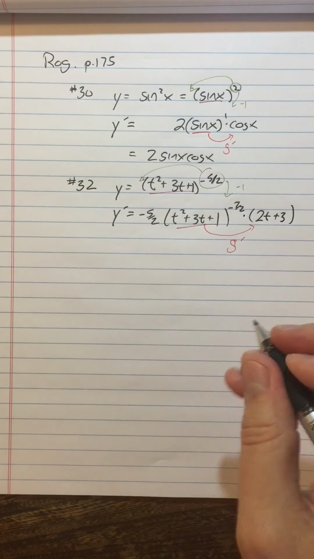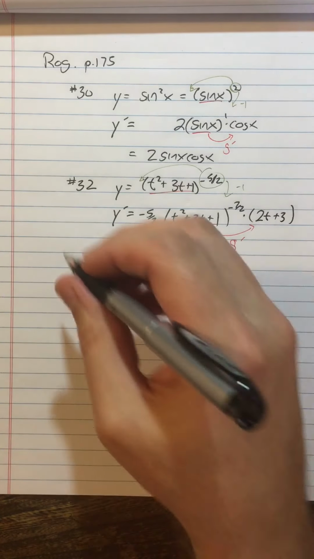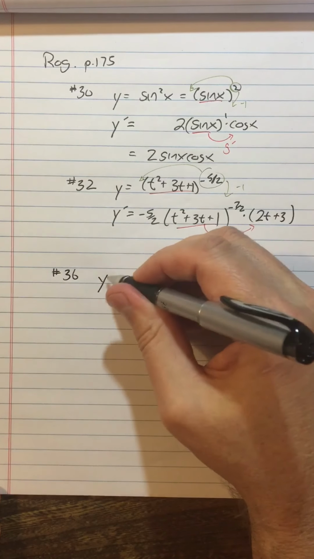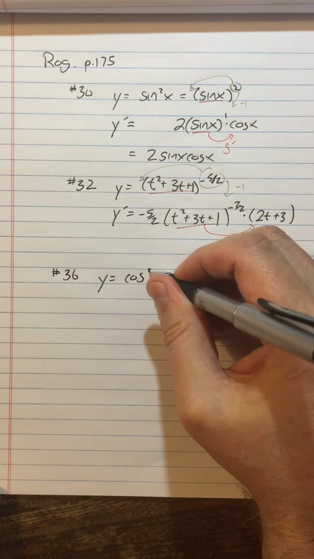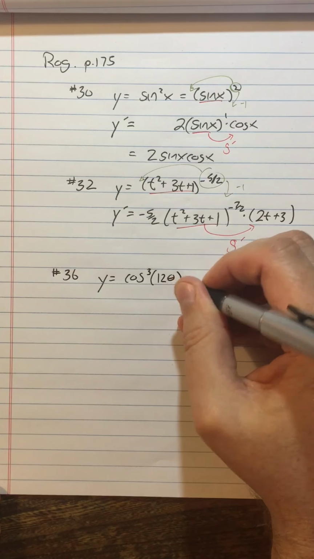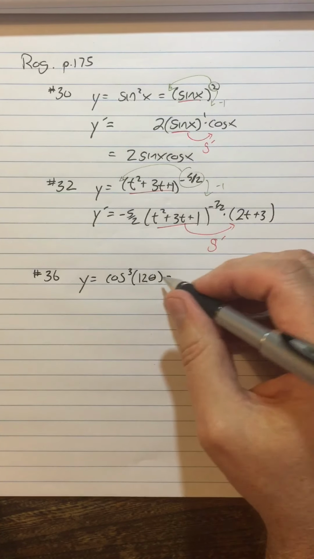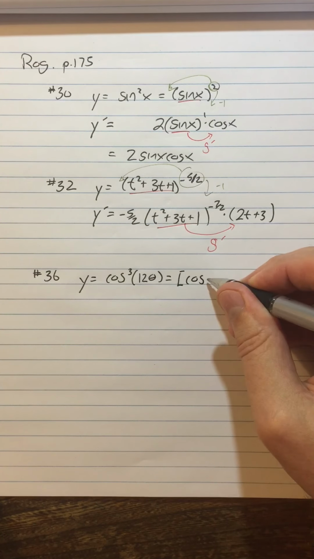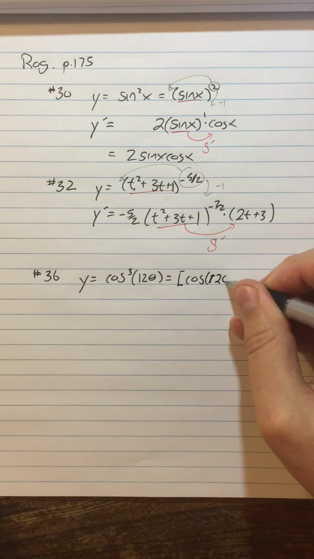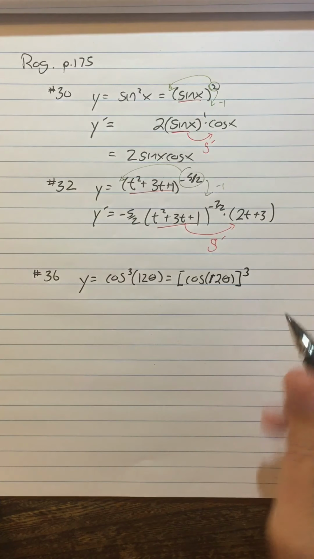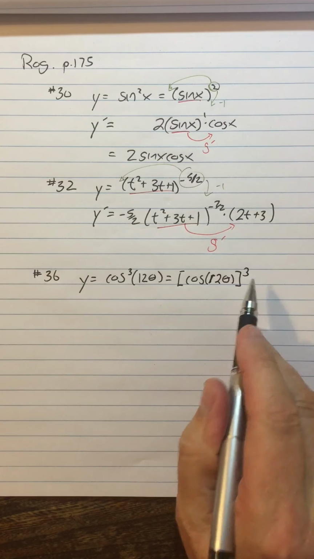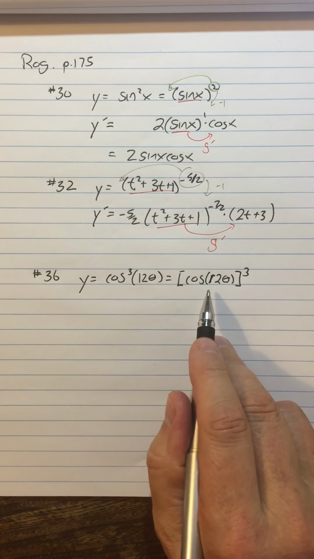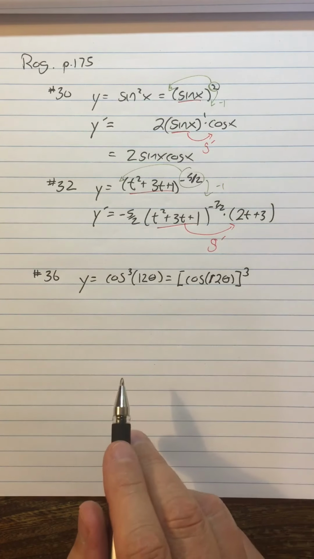Okay, squeeze one more in there. I'm going to jump down to number 36. We'll come back to 34. I just want to do number 36 because it's got a little bit of weirdness to it. I have y equals cosine cubed of 12 theta. The first thing I'm going to do is say that cosine cubed really means that I have cosine of 12 theta, cubed. So there are really 3 functions here: cubed, cosine, and 12 theta. It is funcception. It is a funcducken. Many functions stuffed inside each other.